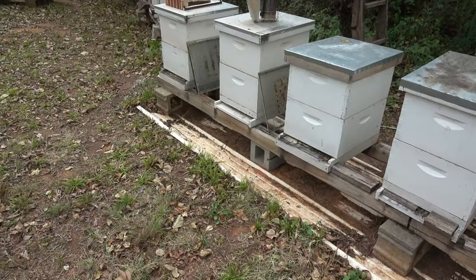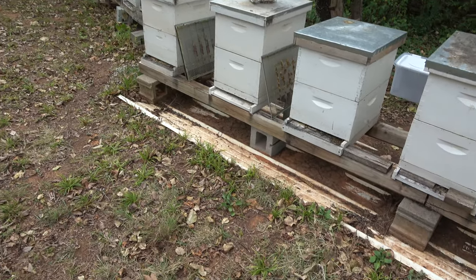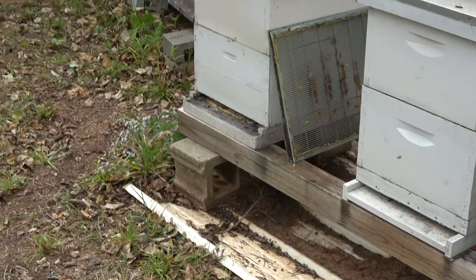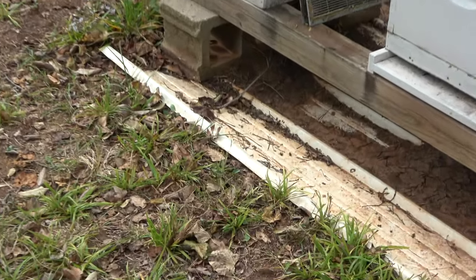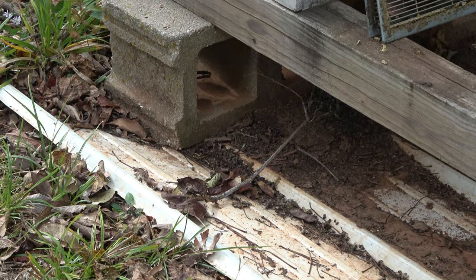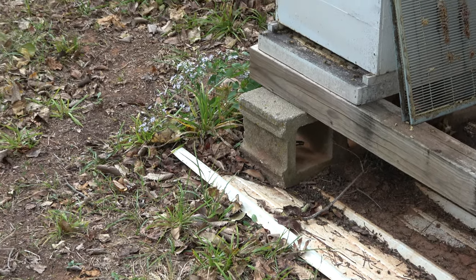Okay, here's the area where we had the crawlers on the ground, and the crawlers died the following day. And that was right here at the bottom of hive 9. There was about 200 bees right there that acted like they were sick and crawling around. So I thought I had a virus in there.